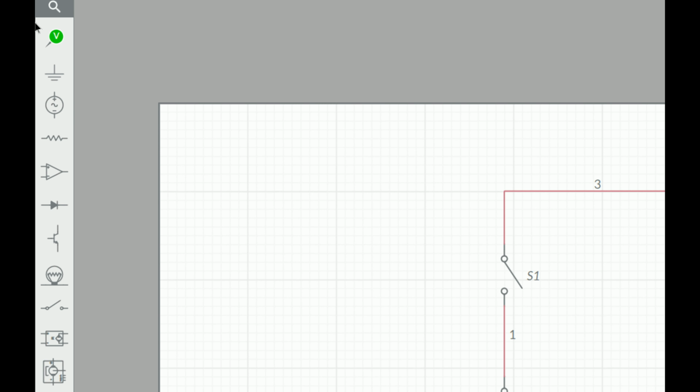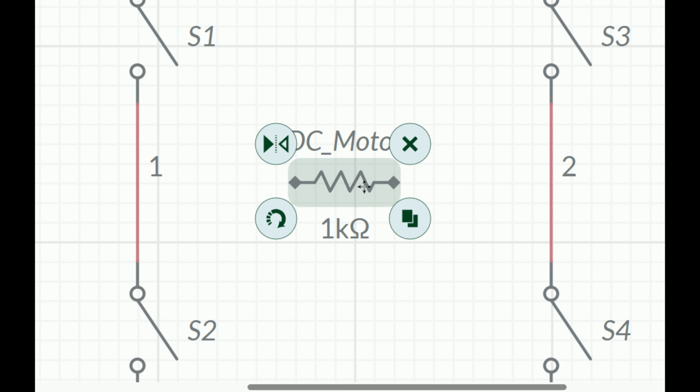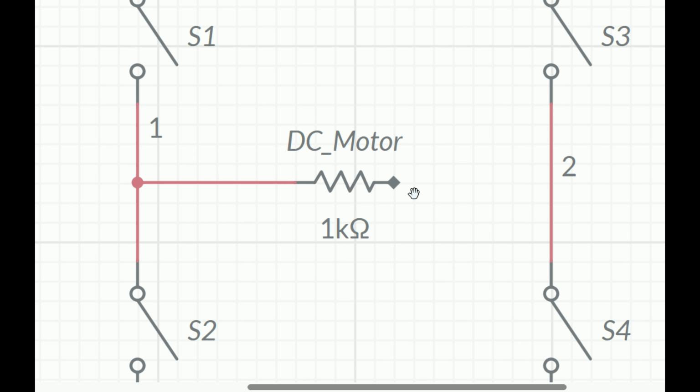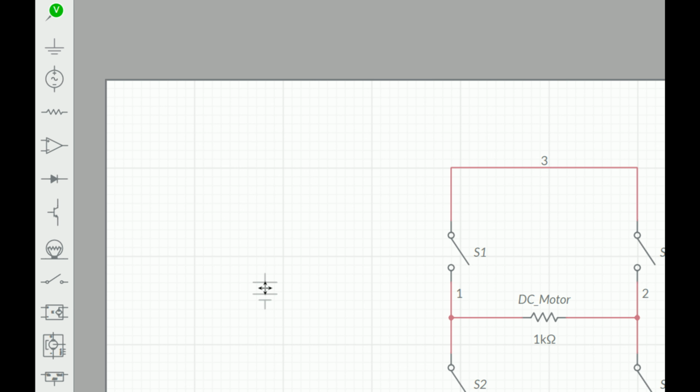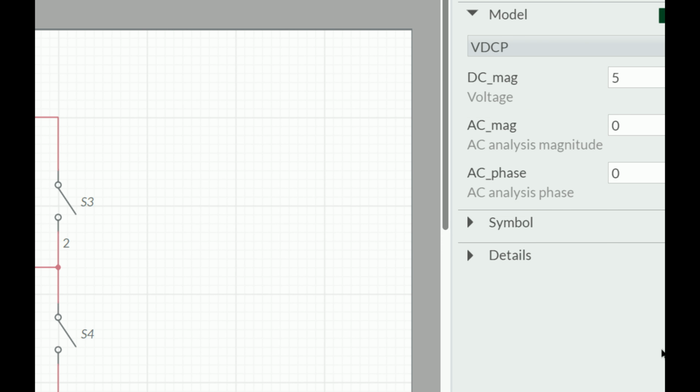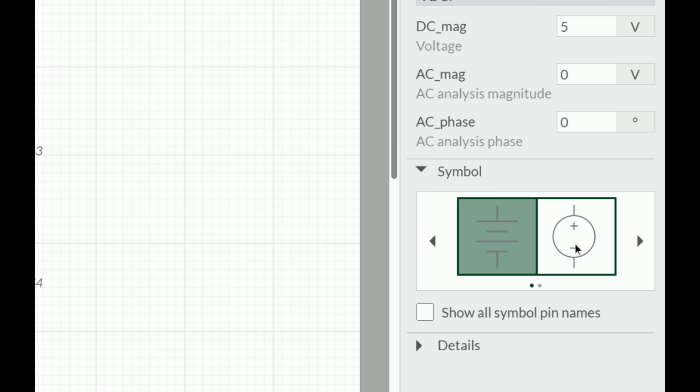So you just think of this as a motor. I name it DC motor. But just consider this a DC motor. So I connect this end to that side and this end to that side, like this. And then we need a power source, a single power source. This will be the DC voltage, this one. Okay, I will just edit the symbol for easy understanding, this one.